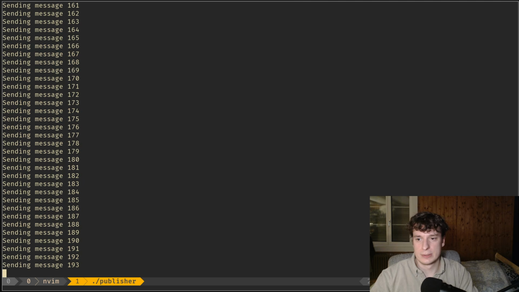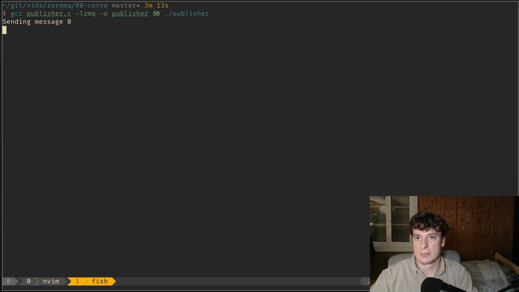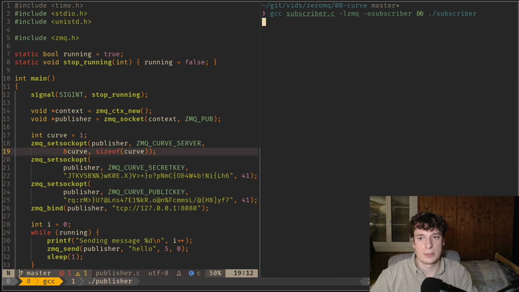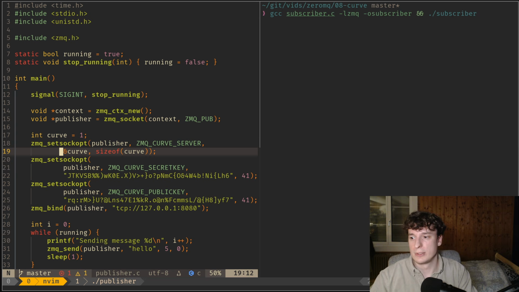Now if I restart my publisher, it still works. But if I launch my subscriber, you will notice that nothing happens, because of course the subscriber doesn't have Curve enabled, and it doesn't have its own secret key. It doesn't know the public key of the server. So let's fix that.